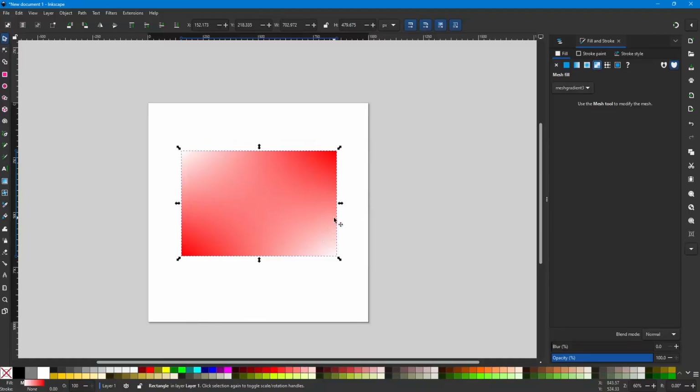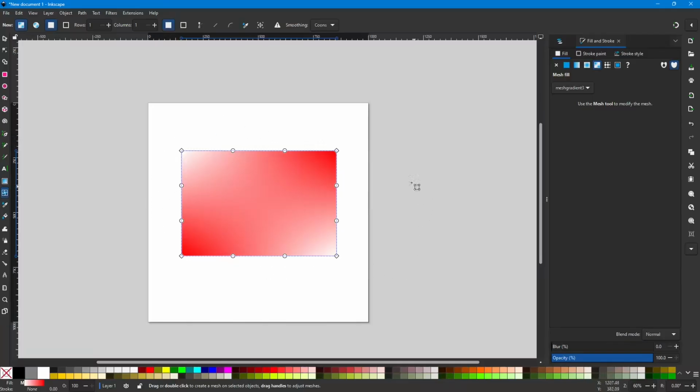Now you can see how this mesh gradient is laid out by selecting the mesh tool over here. So if we click this tool, you'll see all of the nodes and the control handles that make up this mesh. Now the diamonds are the nodes and the circles are the control handles.